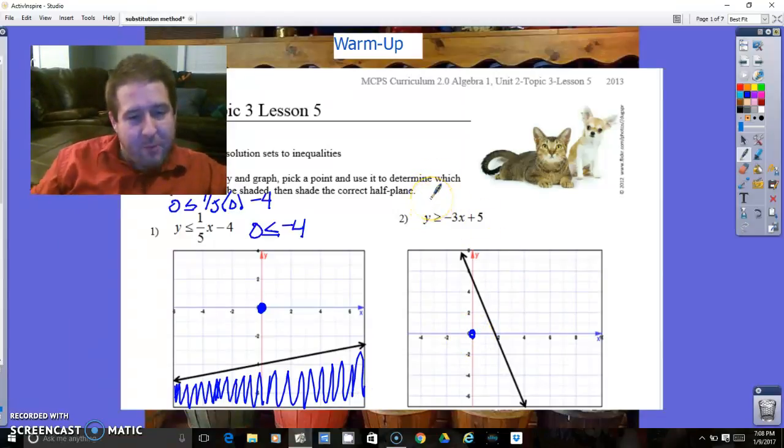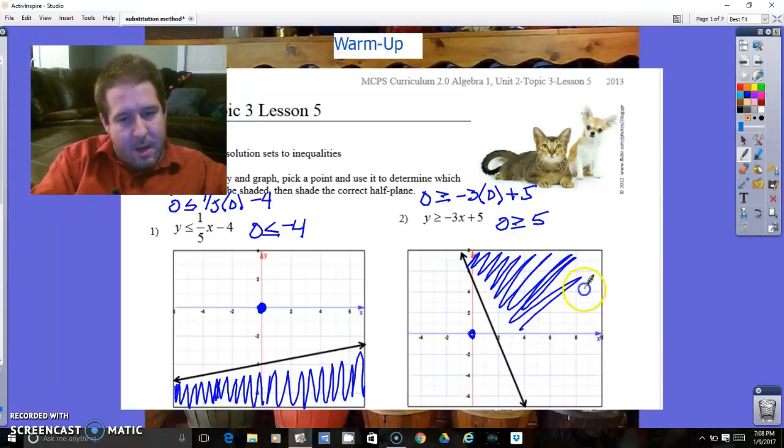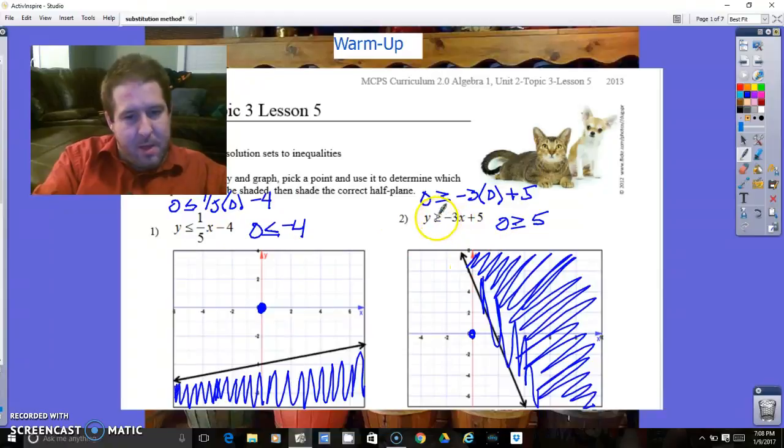All right, so I'm going to do the same thing over here, put 0, 0 in for x and y, because I don't have to choose 0, 0. I'm just choosing that because that's an easy number to put in, because it's easy to solve. 0 is greater than or equal to -3 times 0 plus 5, because anything times 0 is 0. That's what makes it so easy. So 0 plus 5 makes 5. 0 is not greater than 5, so that's not true. So it's got to be the other side that is shaded. And it would include the boundary line. I know we haven't seen any examples of this, but if it was just greater than, then the boundary line would need to be a dotted line and not a solid line, meaning it can't be equal to. So that boundary line would not be an answer.